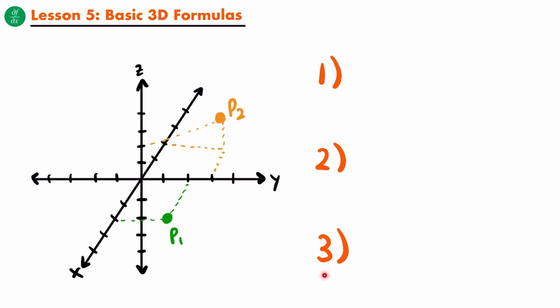All right, and so those three formulas are the distance formula. That's the formula that lets us calculate the distance between 2 points in a coordinate system. Then next up we have the midpoint formula. That's the formula that allows us to find the coordinates of the midpoint between 2 points. So in other words, if we're looking at these 2 points right here, P1 and P2, we want to find the point directly in between those 2 points. We could find that point and its coordinates using the midpoint formula.